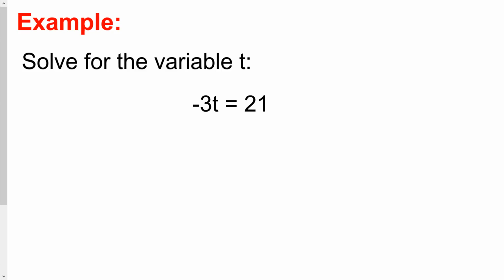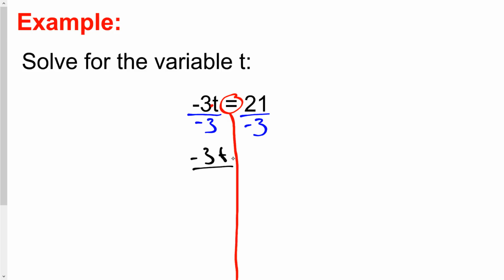All right, I see that I have a negative 3 times t equals 21. What does t have to be? Well, let's see if we can figure this out mathematically. Lollipop up first. Negative 3 times t. How do we undo that multiplying by negative 3? By dividing both sides by a negative 3. On the left-hand side, I'm left with negative 3 times t divided by a negative 3 equals 21 divided by a negative 3. A positive divided by a negative is a negative.